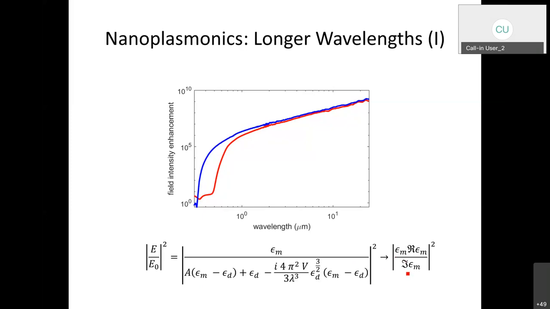And as you go to the infrared, the magnitude of the permittivity of the metal increases. It also goes as the real part of the permittivity of the metal, the magnitude of that, and it becomes more and more negative, so that also increases. You obviously have to divide through by the imaginary part of the permittivity of the metal because there's going to be some losses. And although these get larger as you go to longer wavelengths, because you have these other terms in the numerator, overall, it really benefits you to go to longer and longer wavelengths when you're using plasmonics. So that's a little bit counterintuitive to what people usually talk about in the literature. Plasmonics in the infrared is actually going to perform better in many applications.